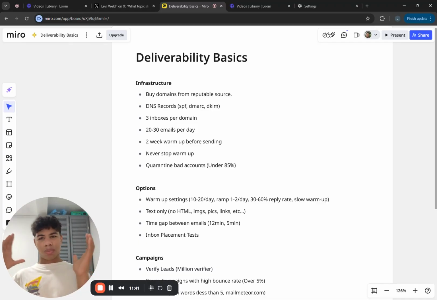Like if you look on Twitter, LinkedIn, whatever, you see people saying how they have a fully diversified infrastructure and all this crazy stuff. It doesn't really matter. You can land 100% inbox just by doing this. All the people that are posting this stuff usually are selling some sort of package to increase your deliverability. So they're trying to make it a pain point for you so that you buy their tool, software, SaaS, whatever. But really just do this and your deliverability should be fine.